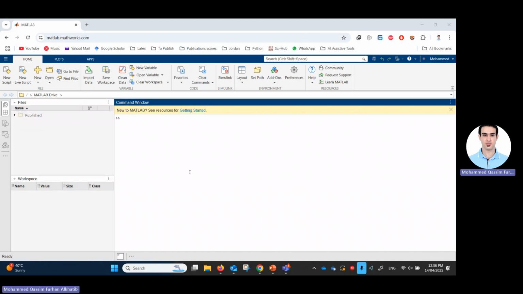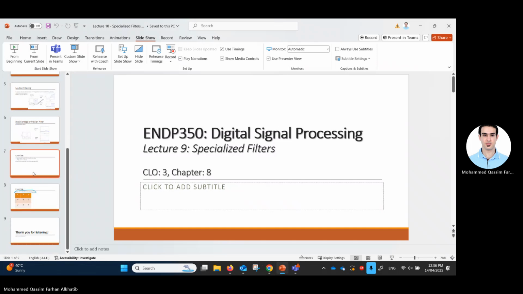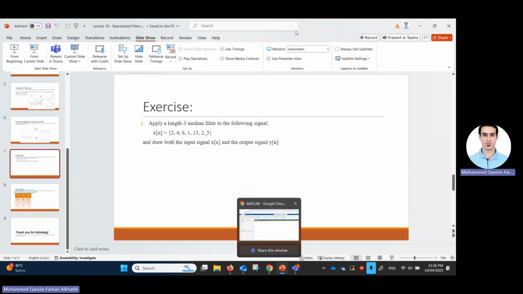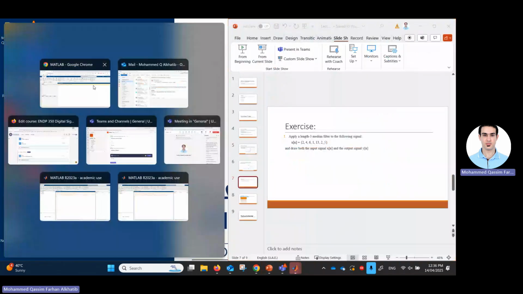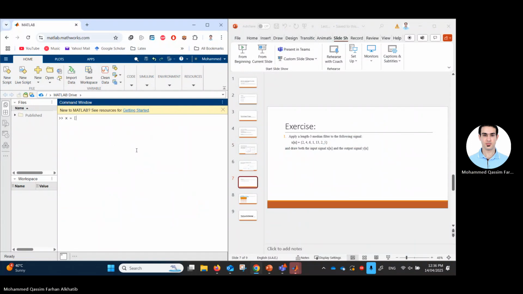Okay, so let's try both examples. This one here. So I have x equals 2, 4, 6, 1, 13, 2, and 5.